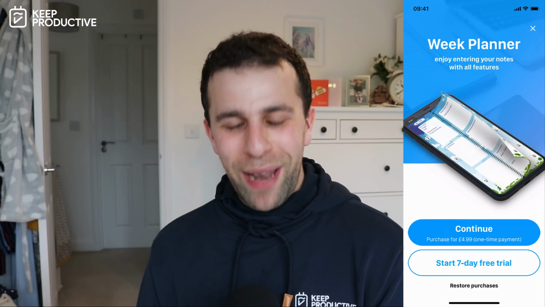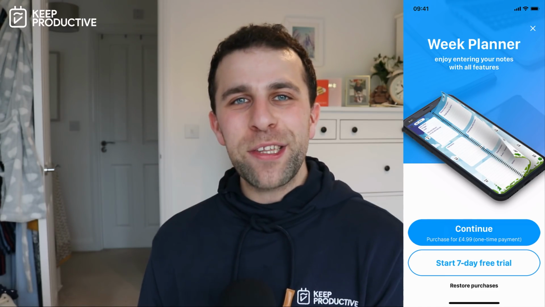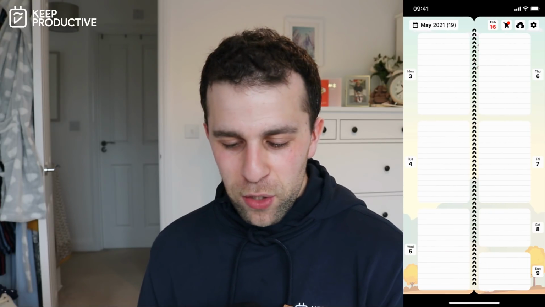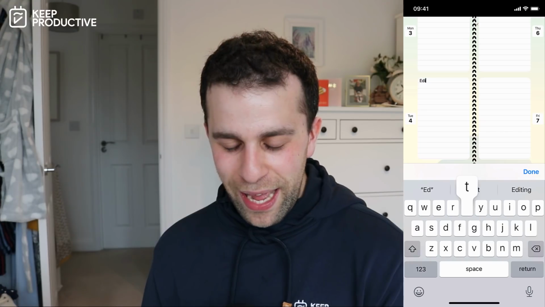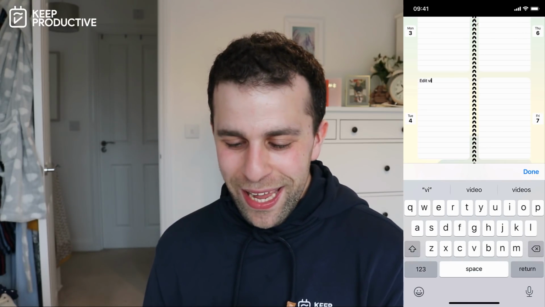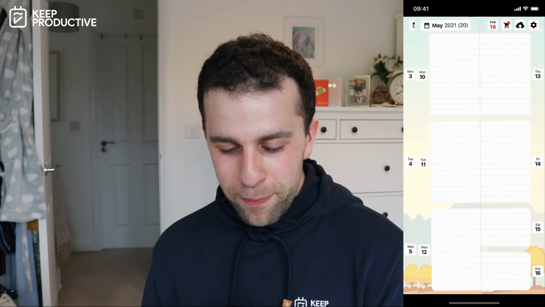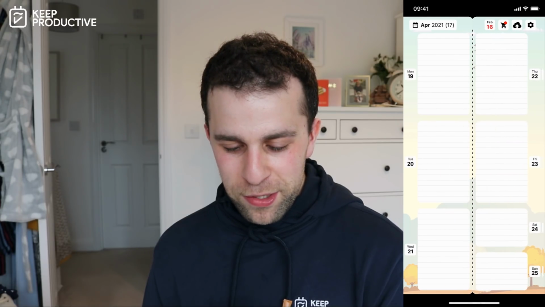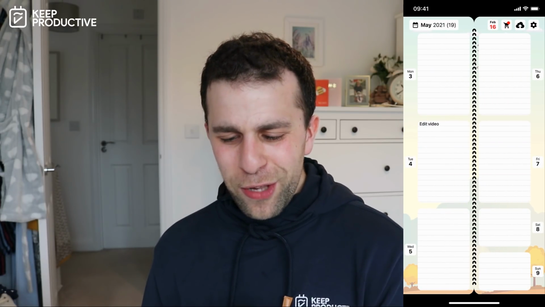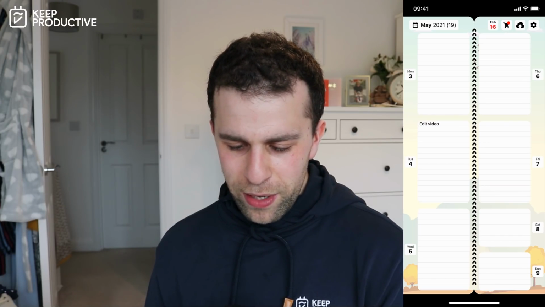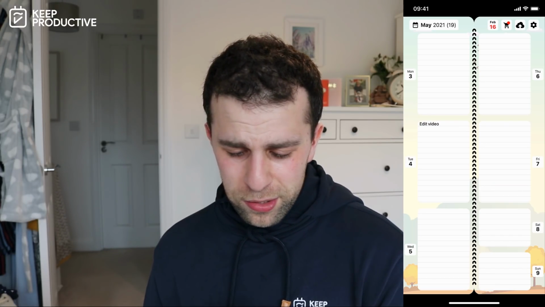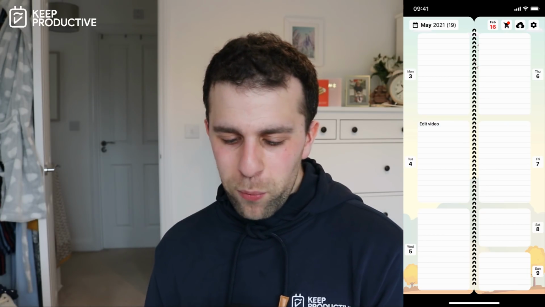With Week Plan, this looks old school, but basically you have a calendar in front of you and you can start writing down things that you need to do during the day. But I really hate the swiping abilities and the fact that you're limited to going on the top page. There's no search option either. So you can only go to your calendar and you can write notes or tasks. They're charging you £5, which isn't too bad.